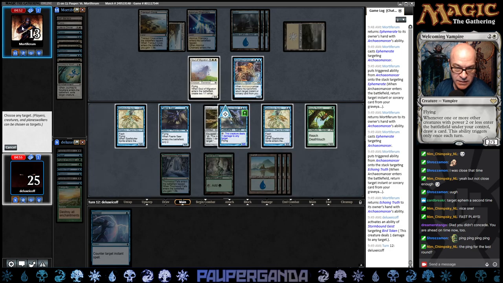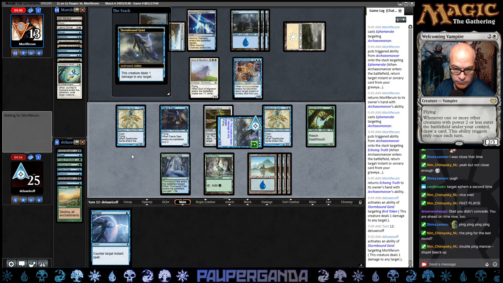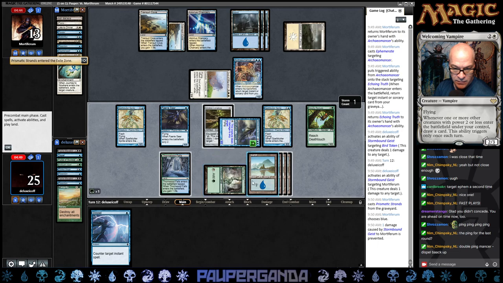All right. I'm going to encourage an attack here. I'm going to just shoot him. He's got Ephemerate in hand. I'm going to let this one go because I want to really counter that Ephemerate. I think he's got double Ephemerate in hand, if I'm not mistaken. It really blows.